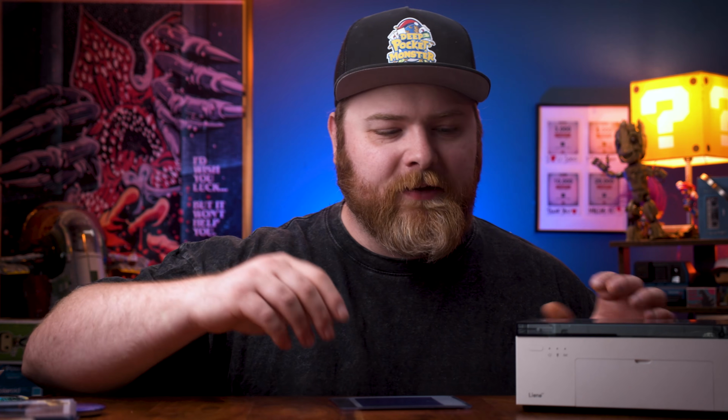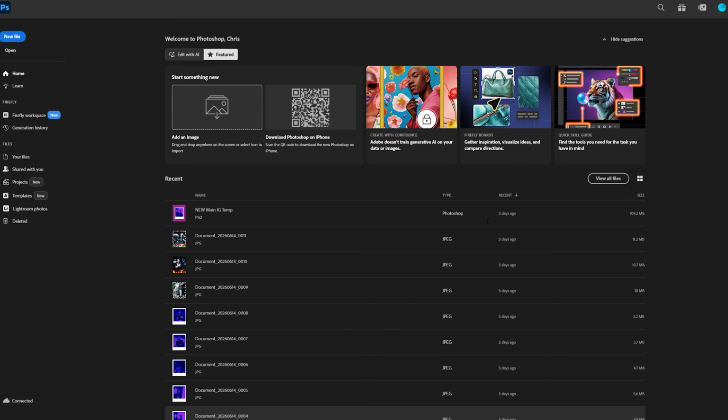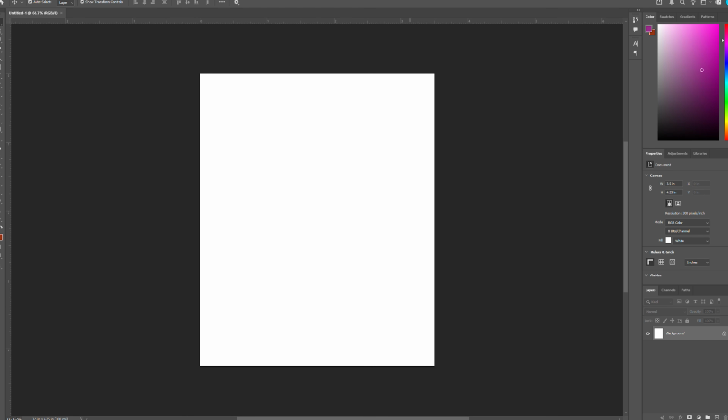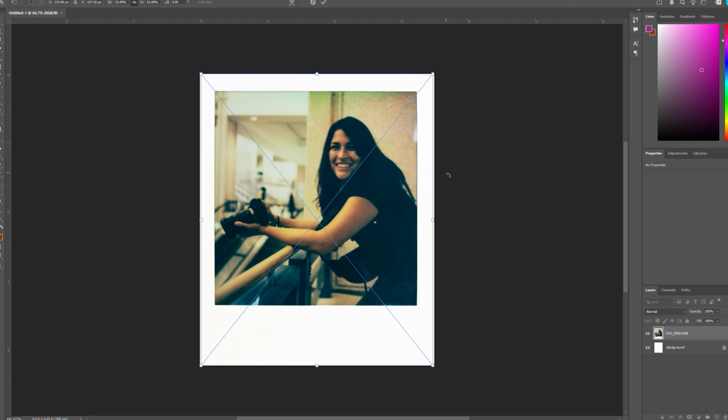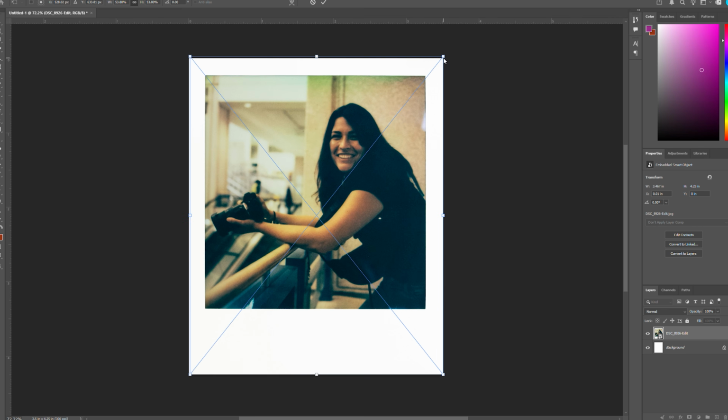So to print a copy of your Polaroid photos or Instax photos or whatever you want to print, there is a couple steps you do have to take to get it true to size. I just use Photoshop. You can use whatever editing software you want, but I use Photoshop. I create a new template to the size of the photo that I am trying to size. So for a Polaroid photo, the dimensions are 3.5 by 4.25. I drop the photo in, fit it to size, save it out.